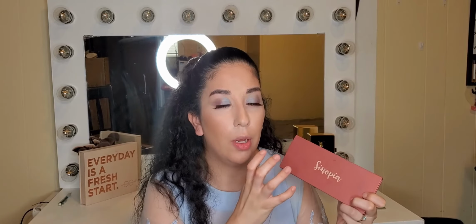I do want to add white in my inner corners and on the bottom of my eyebrows, just to give that shine to my eyes. The palette that I'm going to be using for that white is Mellow Cosmetics. This is the Zenobia. I will be adding in my description below the discount for the cosmetics, if you do want to buy this palette.